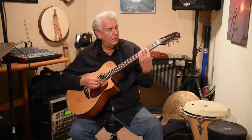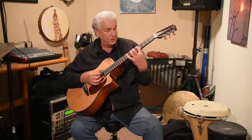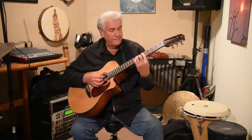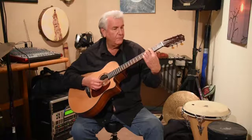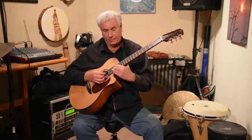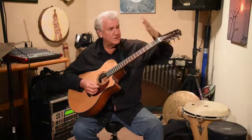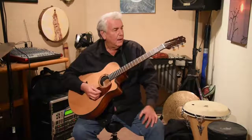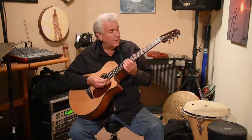1, 6, 2, 5. We improvise the 1, 6, 2, 5 and just let your hand wander, but think ahead. Where's the next position of the chord change? Wonderful way to warm up and exercise your hands to playing chordal music, and that, of course, is found in all music.